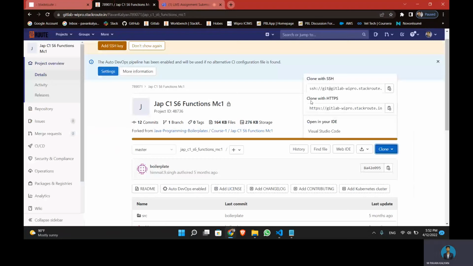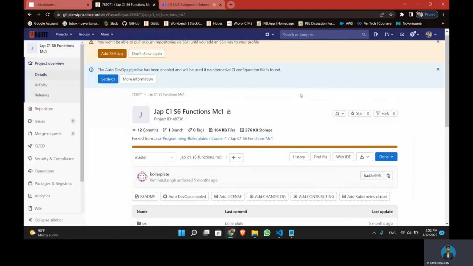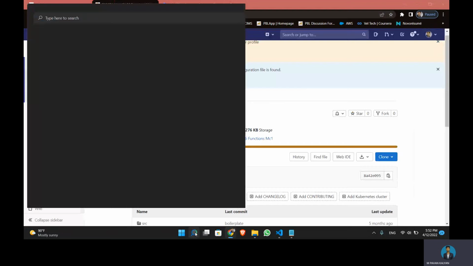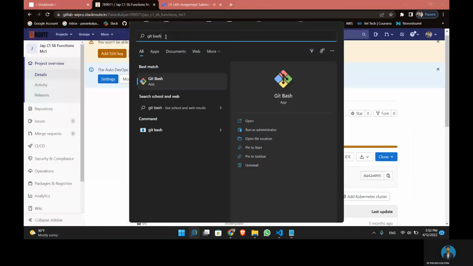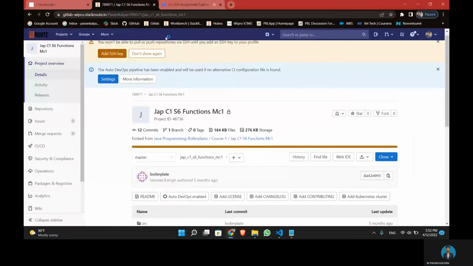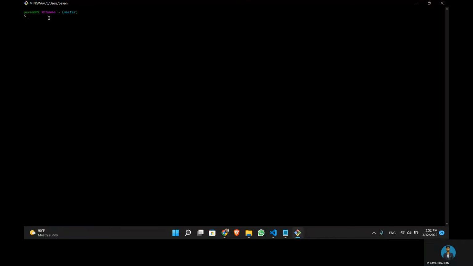So what you can do is we have to use git bash. If you aren't aware about it, search it in YouTube. Before using git bash, you have to install in your system. Open git bash. This is the git bash. So what we have to do is we have to create one directory, which is folder. For that, mkdir is the command. So mkdir and folder name. I will give assessments.